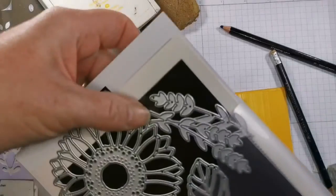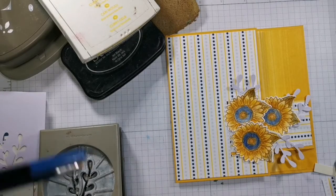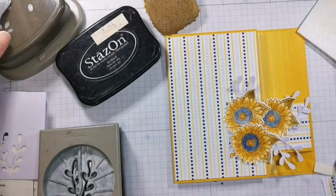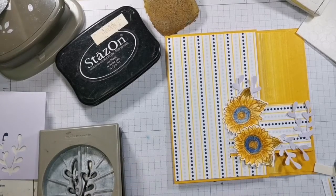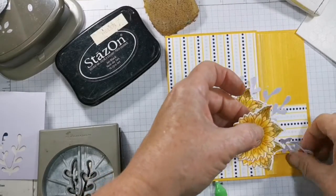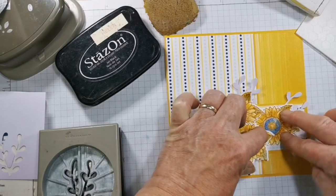So I used the sprig punch. We could equally have used the dies that are in with the sunflowers. Stick some of these flowers on here. So we've got our Tombow and we've got some dimensionals. So I think we're going to start to put some glue on the back of here. I'm going to add that sprig coming out that way and this one coming out that way, and we'll have that sunflower, I think about there.